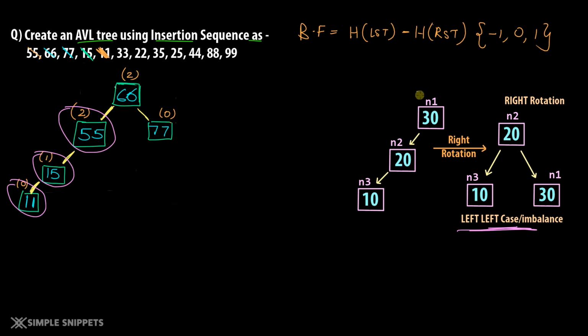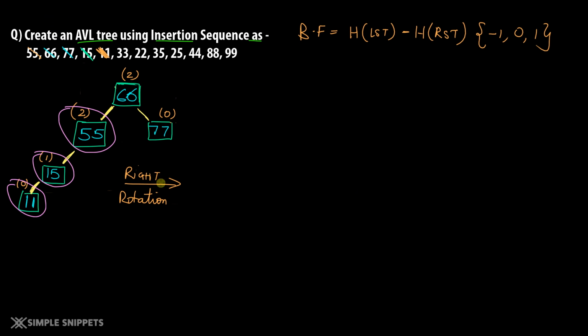Now when we apply the right rotation, you can clearly see the center node N2 becomes the parent node. So in this case the center node is 15. So firstly just write the upper nodes as it is. They are not going to change. So let's do a right rotation. Okay. So just keep this structure in mind. The center node becomes the new root node and N1, that is the top node, comes as the right child of N2. Okay. So keep this in mind. So when you apply right rotation, first let's keep the root node 66 as it is, 77 also as it is. These guys are not changing their positions, right?